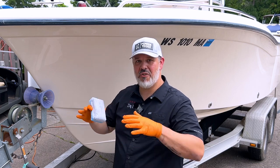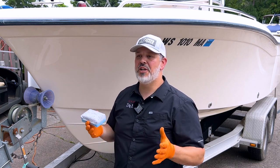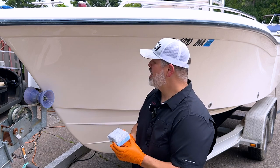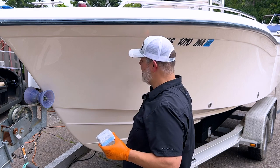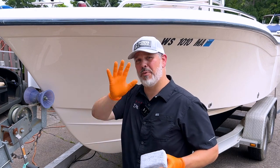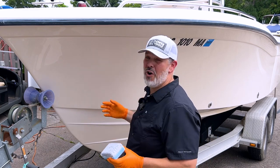After that first 24 hours, we got a nice crust, so it's not a big deal to get some rain on it, this and that, but until at least a week or so, we haven't gotten to the point where it's all the way through, where it can take the friction and pressure of someone putting that kind of pressure on it. So I would recommend, and I'm going to keep my boat out of the water for 24 hours.